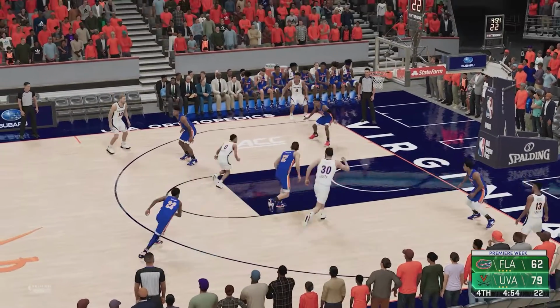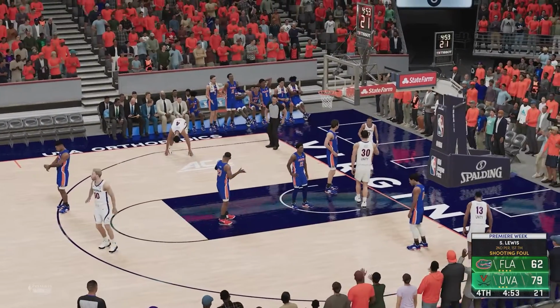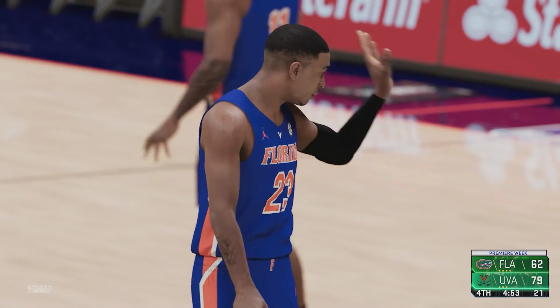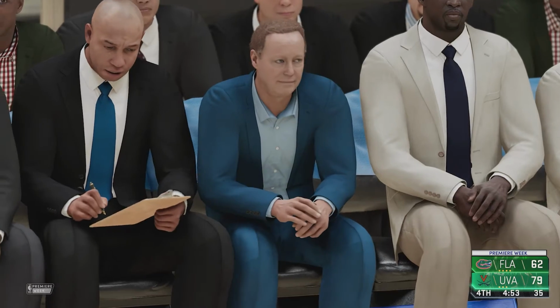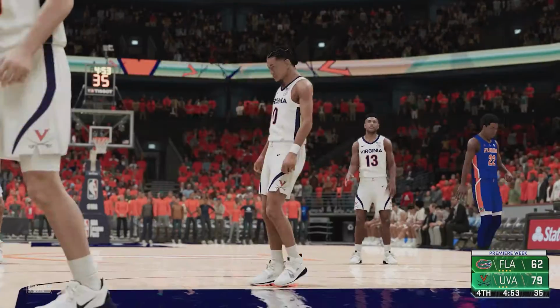Clark outside, and he's fouled pretty hard on that shot, but he's got the chance to pick up the points at the line. No, I tell you what, he earned his money on that foul. Yeah, if you're going to foul, then make sure that you don't give a chance for the and one.